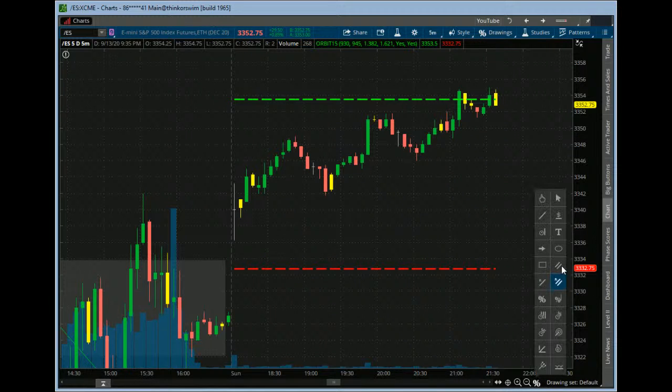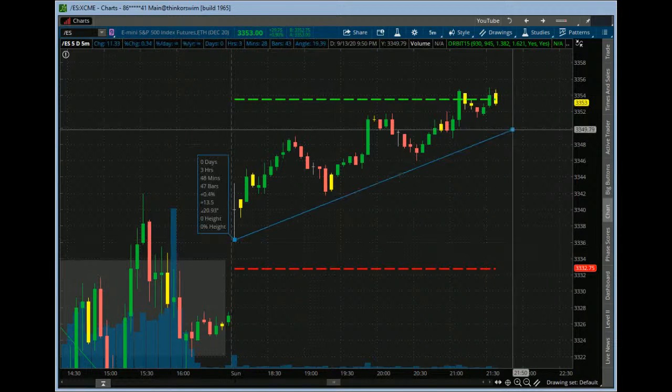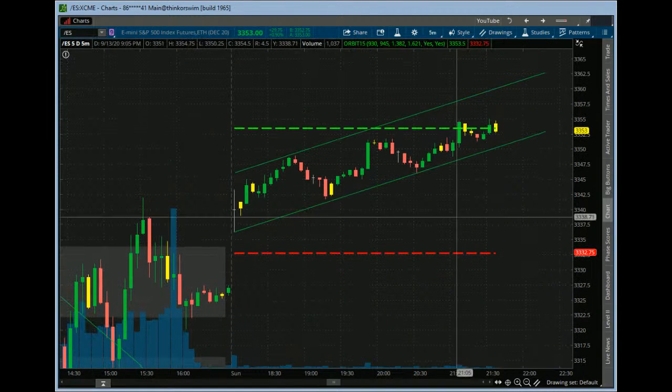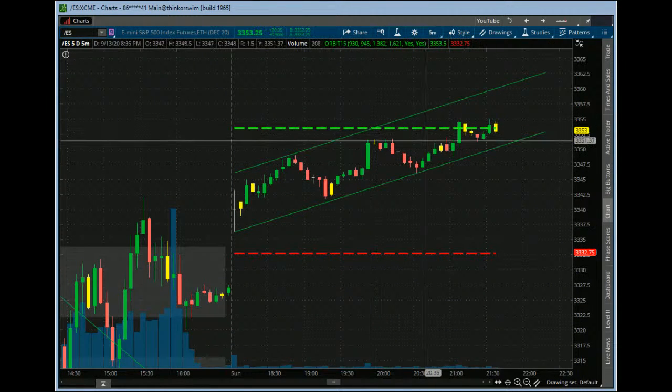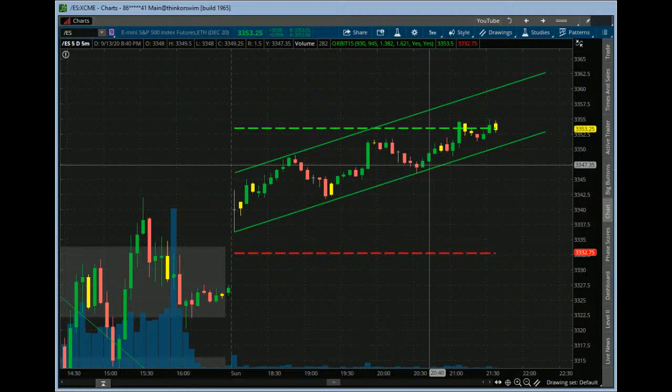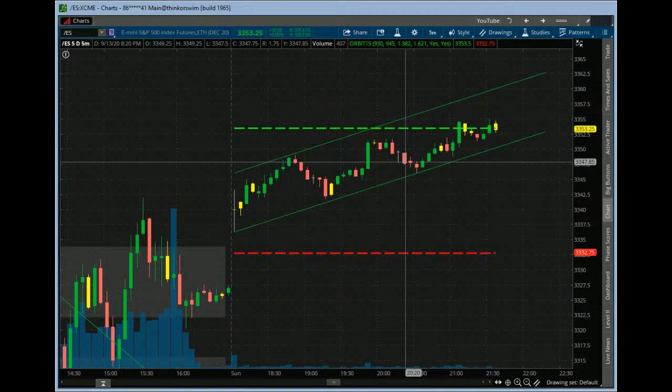What we could do is actually put a channel on this. Just go like this here, and see how that holds going into tomorrow morning. And this is going to be the key levels that we're tracking going into Monday, and seeing how strong those go. And other than that, we have our levels and our signal zones that we'll be tracking tomorrow morning. So be sure to check out the Good Morning Market Prep video to see where we're at and what we're looking at then.